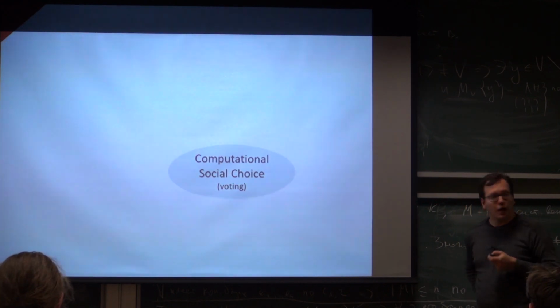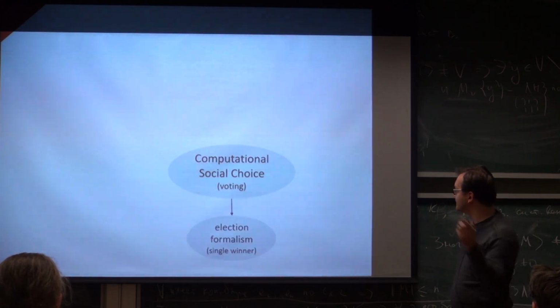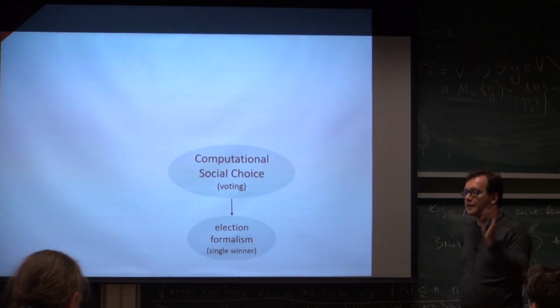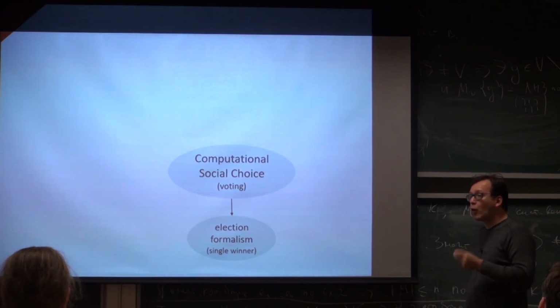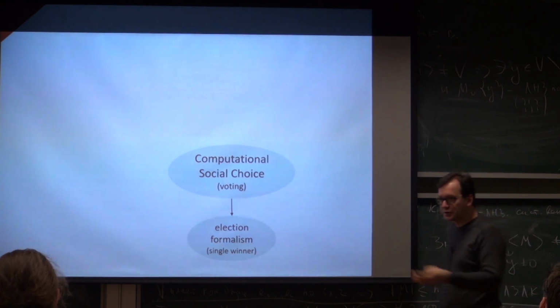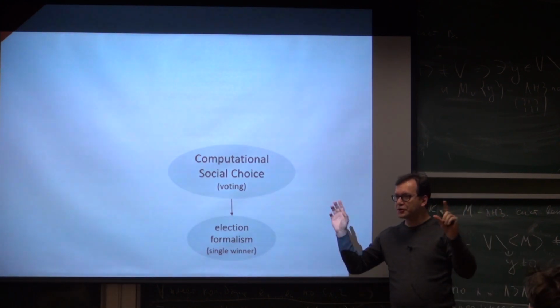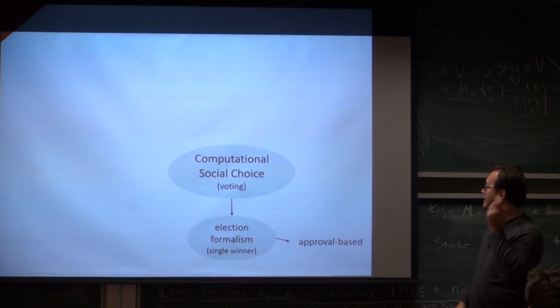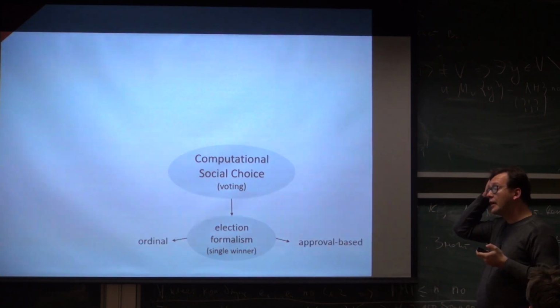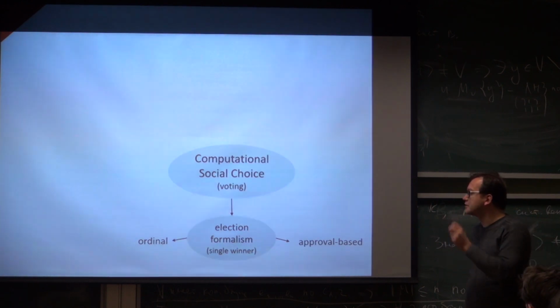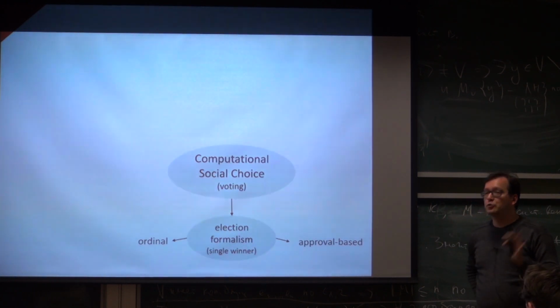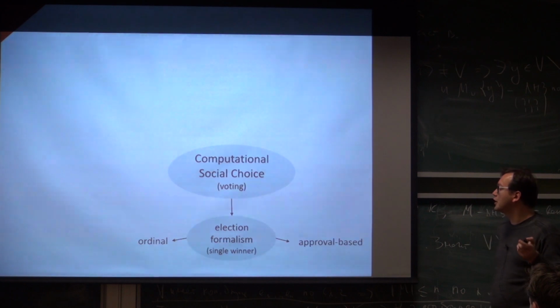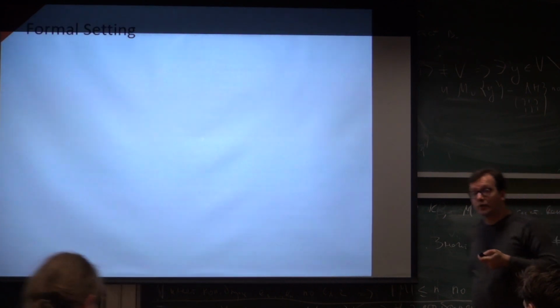Okay, so computational social choice and voting. The first thing we'll start is, what is the election formalism? When you study graph theory, graphs are not nice pictures on the board. Graphs are actually some sort of algebraic notions. And the same is true in elections. And there are two kinds of elections, ordinal and approval. Today we'll be essentially talking about ordinal only. And the way it works is as follows.